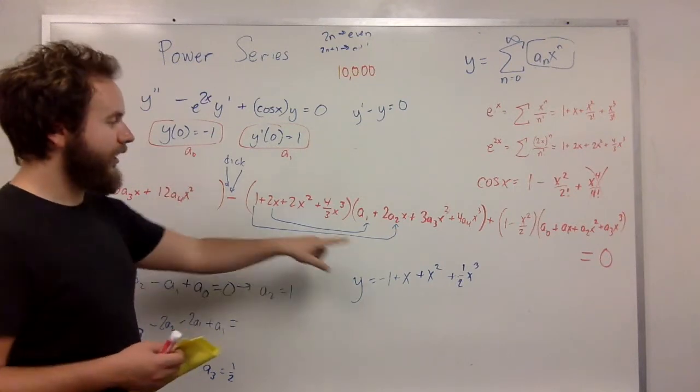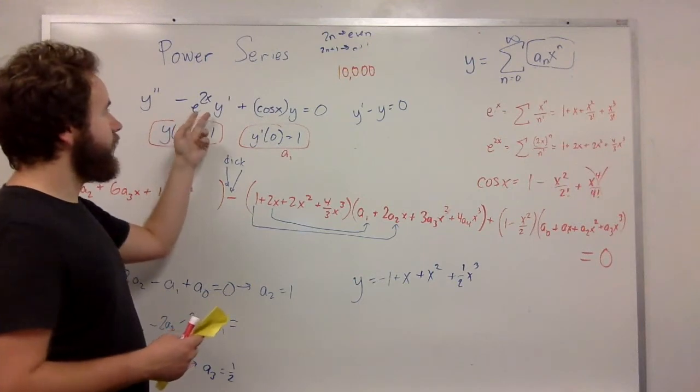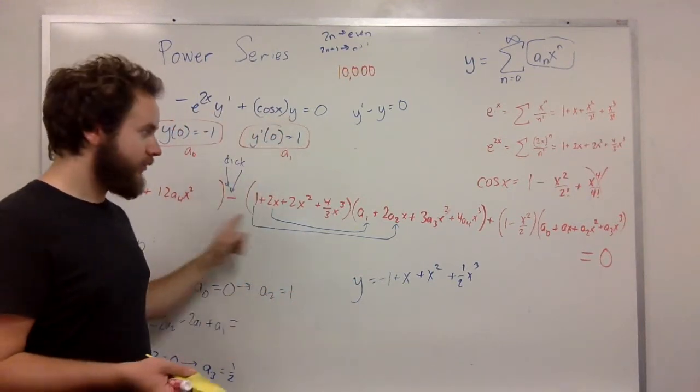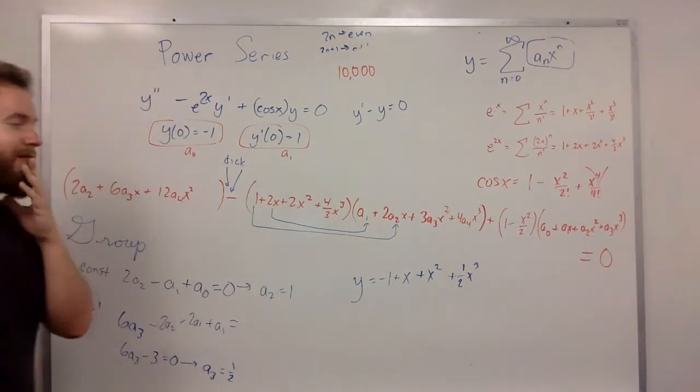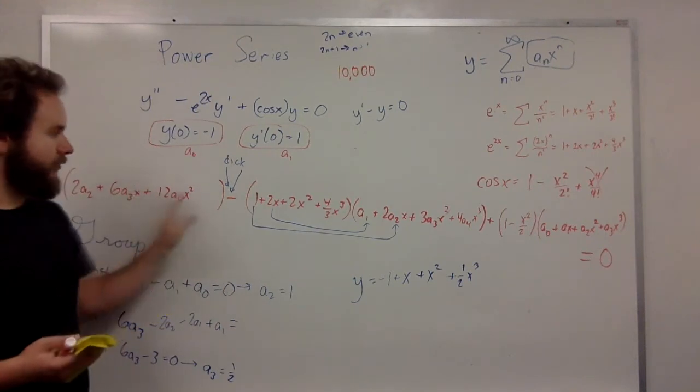Now, what would I have had to do to get my x cubed term? I would have had to take the derivative of this. Not that bad. I would have had to do a product rule here and a product rule here. Still not that bad compared to collecting all this mess. I would much rather do 2 product rules than deal with all this.